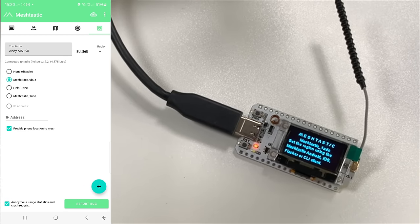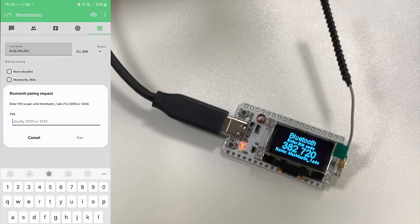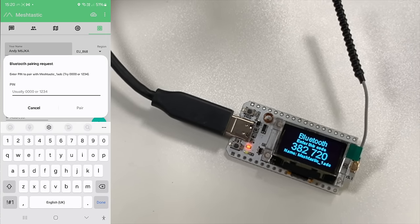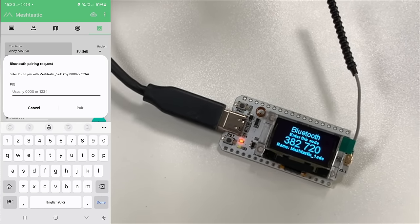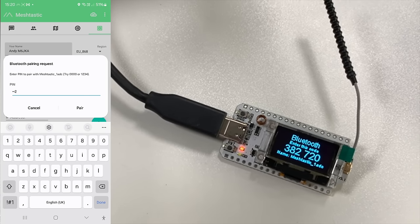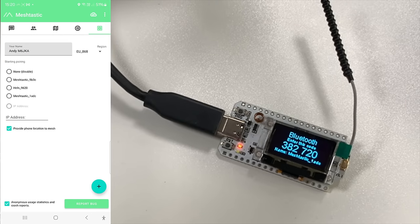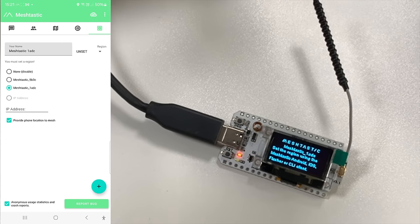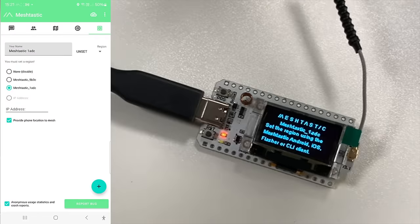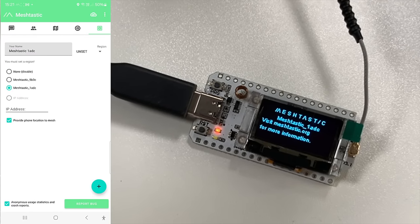So you can see what's happened, it's done a Bluetooth scan and it's found this new one here. So we're going to hit that there, and it's going to ask you for the pairing request, which you can see on the Meshtastic node itself, 382720. So we're going to type that in, 382720, and then we're going to pair it with this phone. And then you can see at the top where it says your name, it says Meshtastic 1ADC. And if we look closely on the device itself, there it is, it's that one, 1ADC.